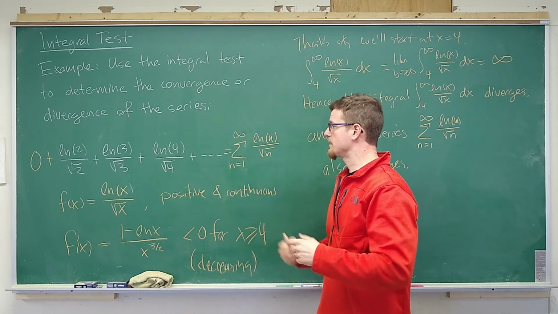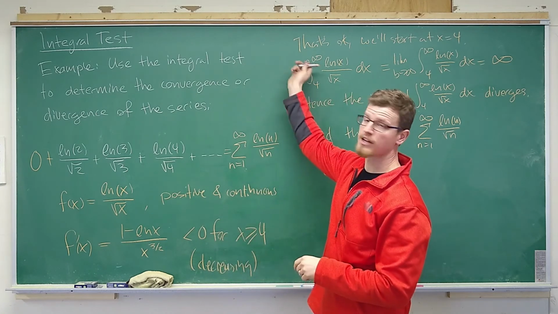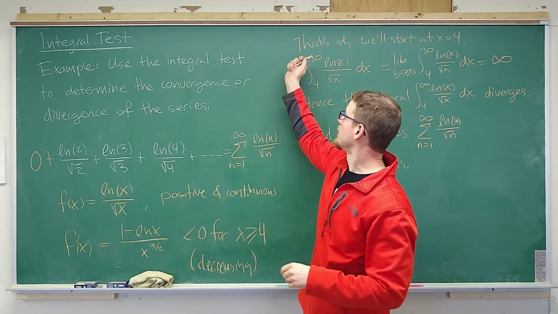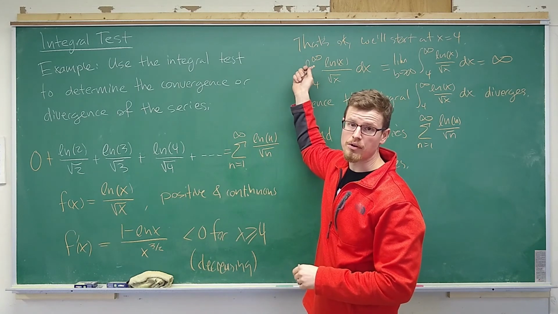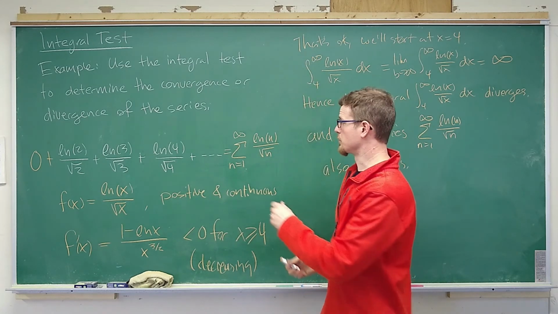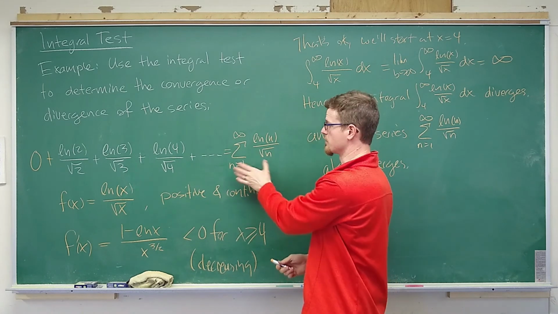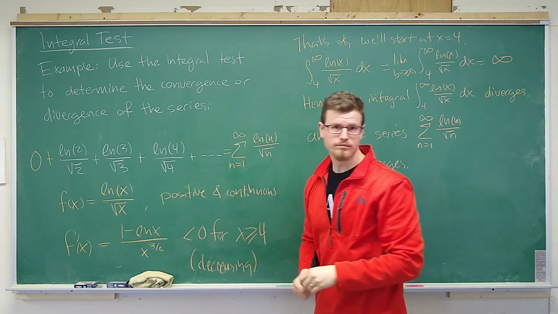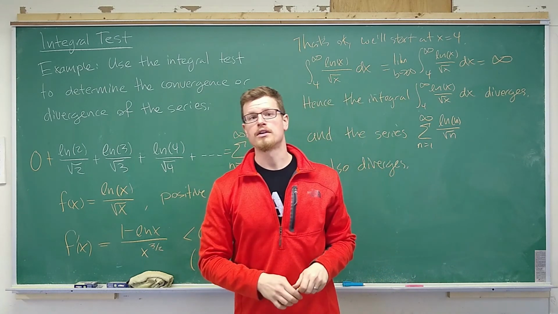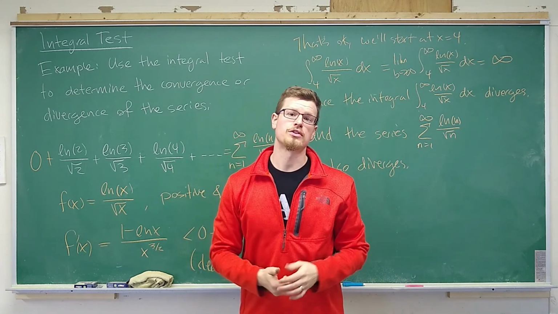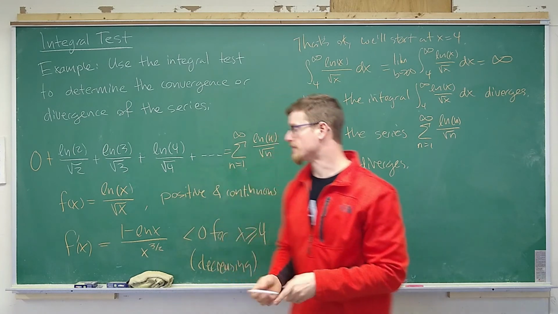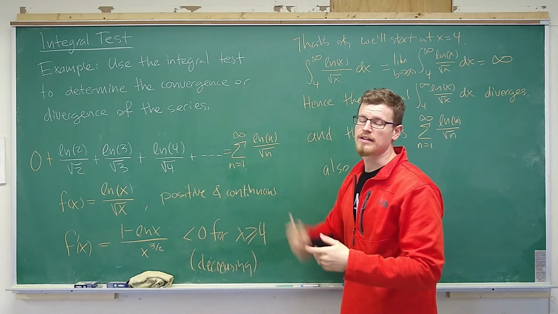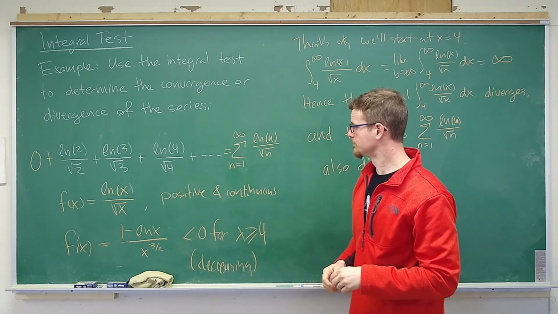Similarly, if we wanted to evaluate an improper integral, we could also conclude convergence or divergence by discussing the convergence or divergence of the series. For the most part, the integral test is really only used in terms of determining if a series converges, so that's exactly what this example is.